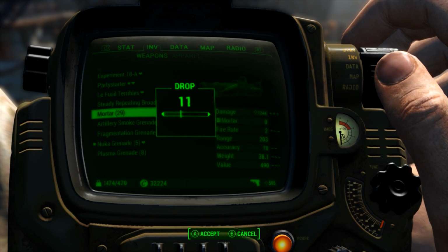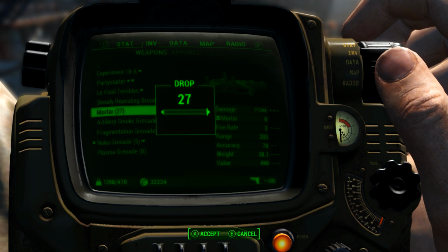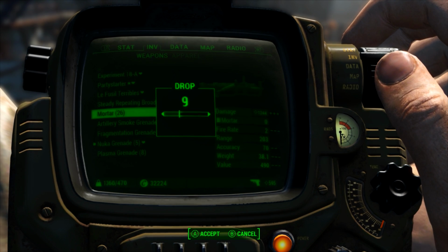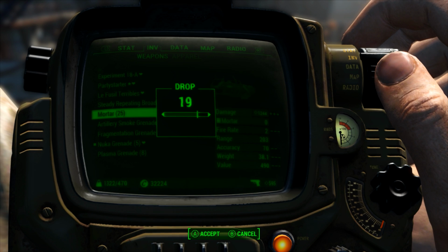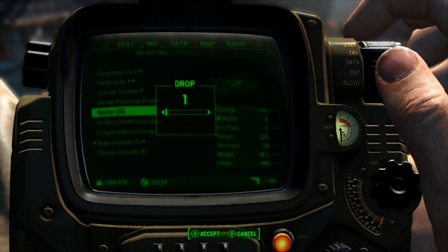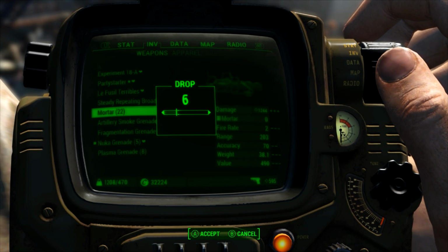I'll show you once, and then I'm just going to do the rest offline just to give us a bit more room. But if you have, you don't have to select individual items up to 5. So if you have, say, 5 missile launchers, 5 mortars, 5 Fat Men, that type of thing, then you can do this a lot quicker. But I've got mortars, and this is the way we're doing it. So I'll just give you a quick demo. Drop all these.